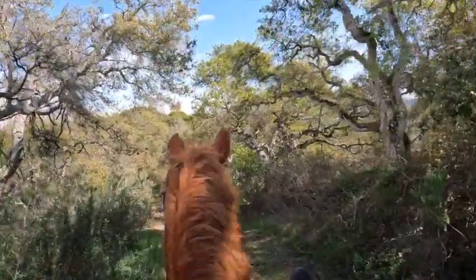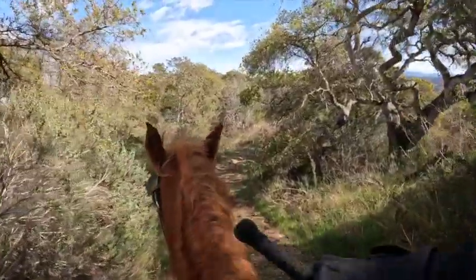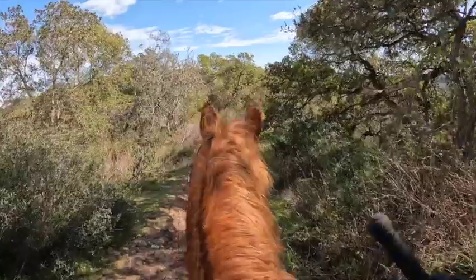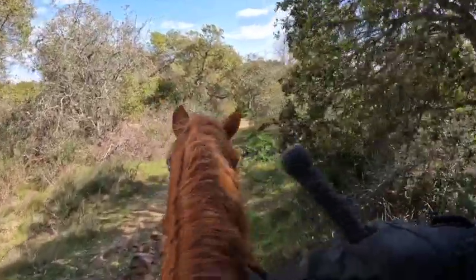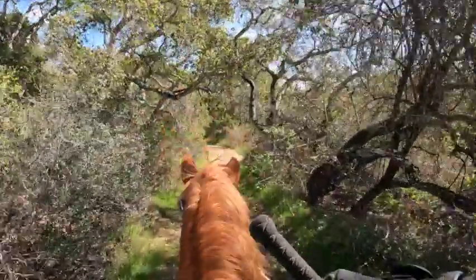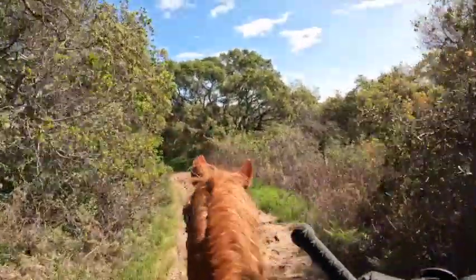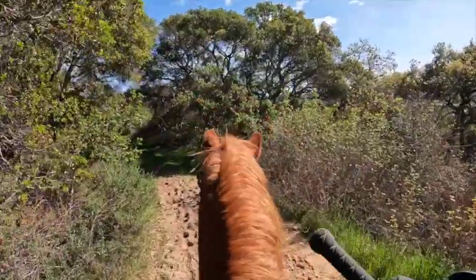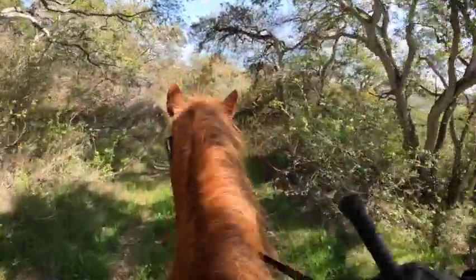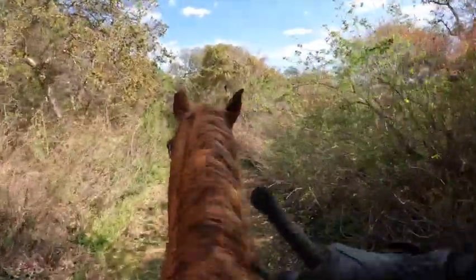All these things that we're like, why are you afraid of this, why are you so scared, it's nothing — to them it doesn't look like nothing. It looks scary, maybe has a smell to it. Some of their senses are higher than others — some horses can hear farther, some can smell better. When you have a really spooky horse, have its eyes checked. Because some of them have cataracts or uveitis and other things affecting their vision. If they have a cataract, it's blocking part of their vision, so something pops out even though you thought they saw it the whole time.